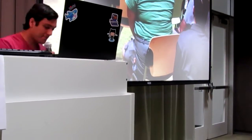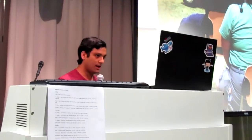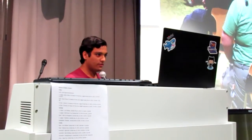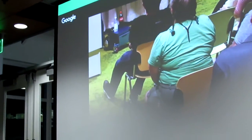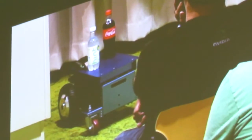Anyway, so this is Magni from Ubiquity Robotics, and it's following a water bottle using the power of the NVIDIA Jetson Nano. There's a Raspberry Pi camera on there, and the Pi camera is taking images and giving them to the Nano, and the Nano is running a deep neural net at around 8 to 9 hertz, looking for any bottles in the image. That's just one of the pre-trained nets that's available. You can make it do whatever you want if you have the computational resources to do your own training.